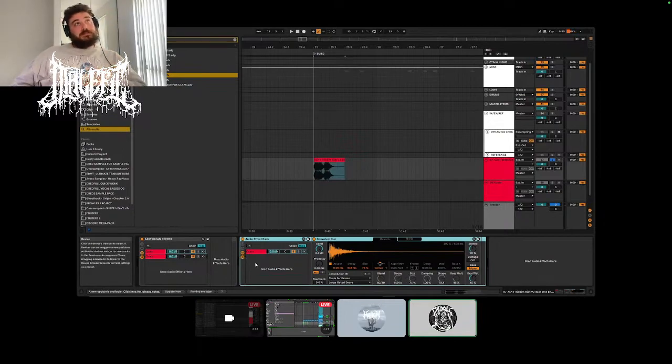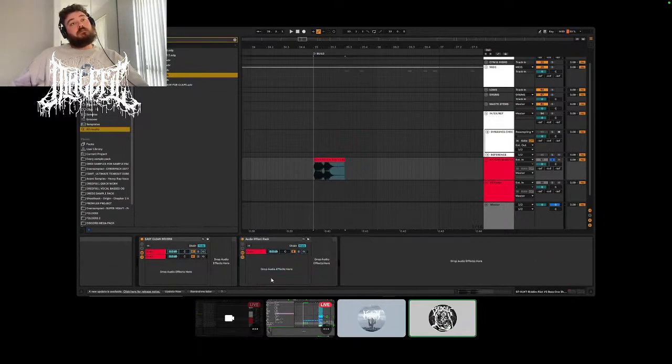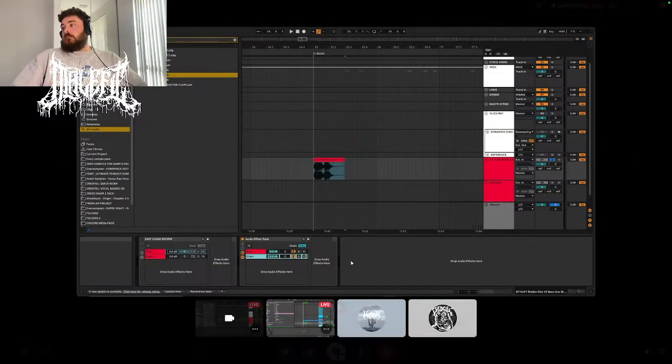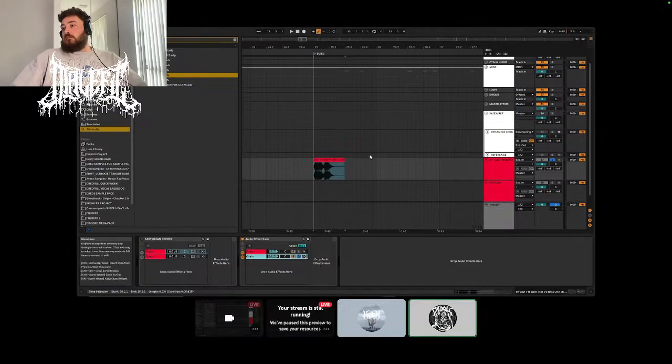And when I say we're making a dry wet, right click in here, create chain. This signal has nothing in it. This is just the original sound going into the track, routed into this chain, which has nothing in it. So this should be the original sound if I solo it.